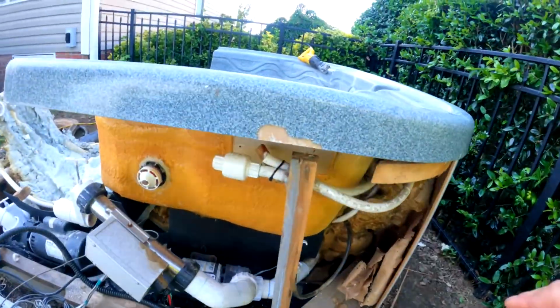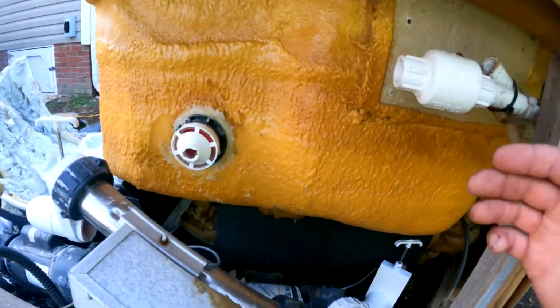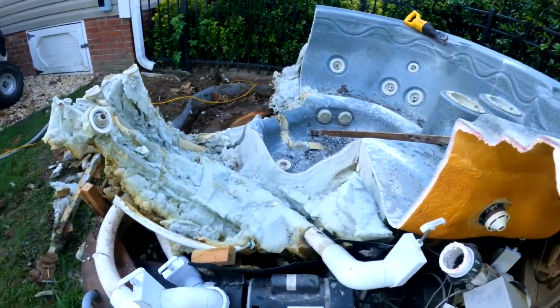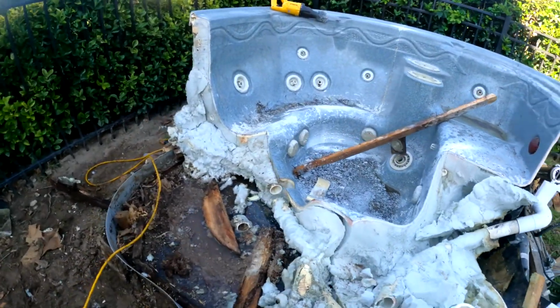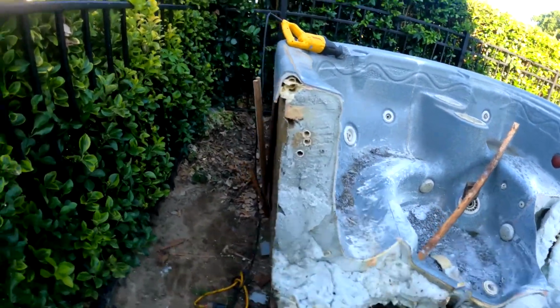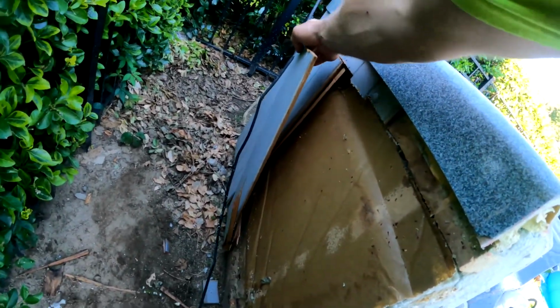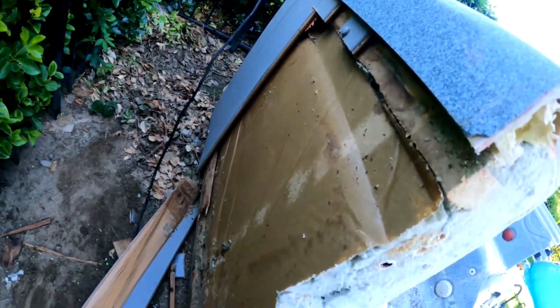I do want to point out right here that the wood frame going all the way around the hot tub, you do need to make sure that you cut that while you're cutting through the fiberglass. If you don't, it's going to be a complete pain trying to quarter this hot tub out and remove each section.